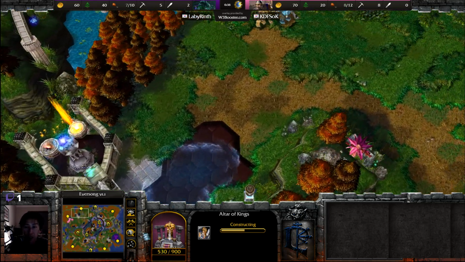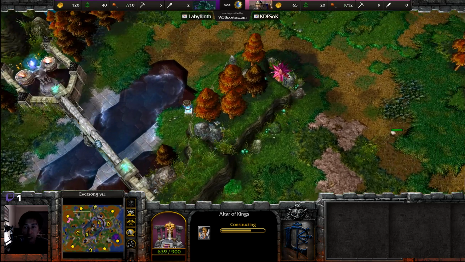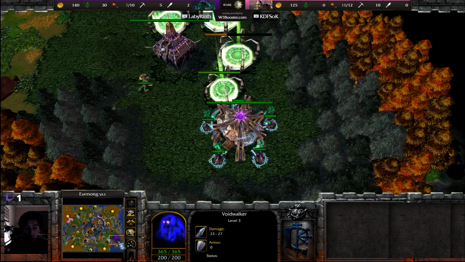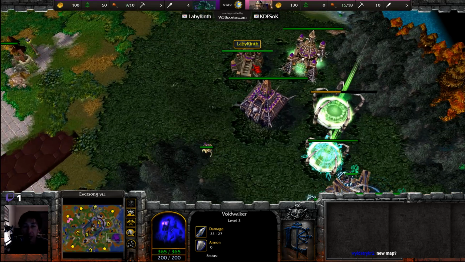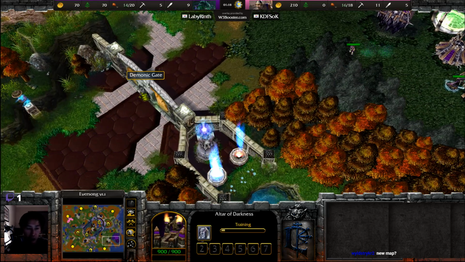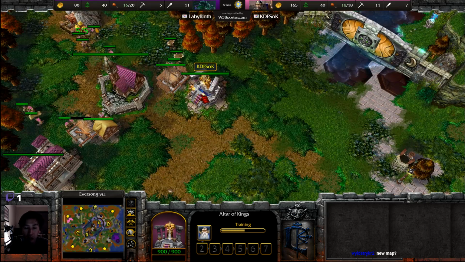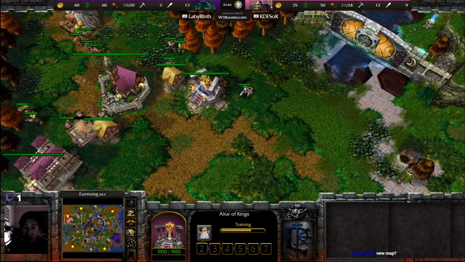You have these destructible gates that lead to your expansion location off to the north. You can still walk around in order to get there, but your opponent has an easy way to get there as well, since they don't have to go through these demonic gates. We are going to see an Archmage versus a Death Knight matchup.